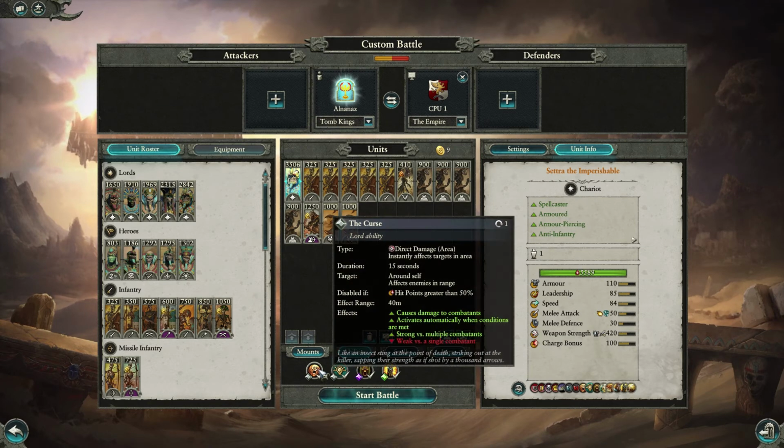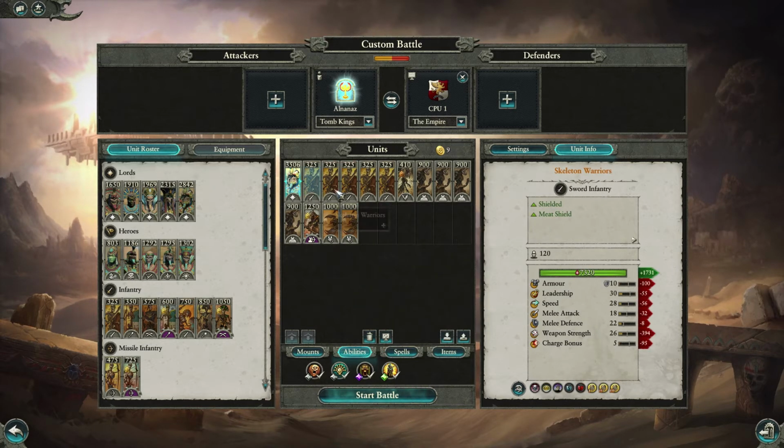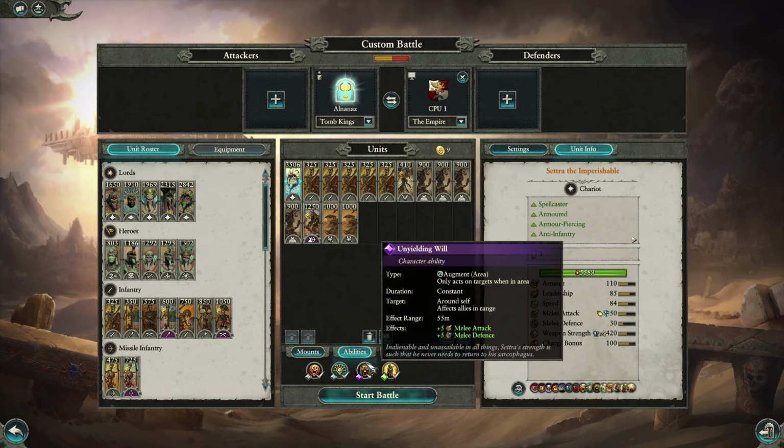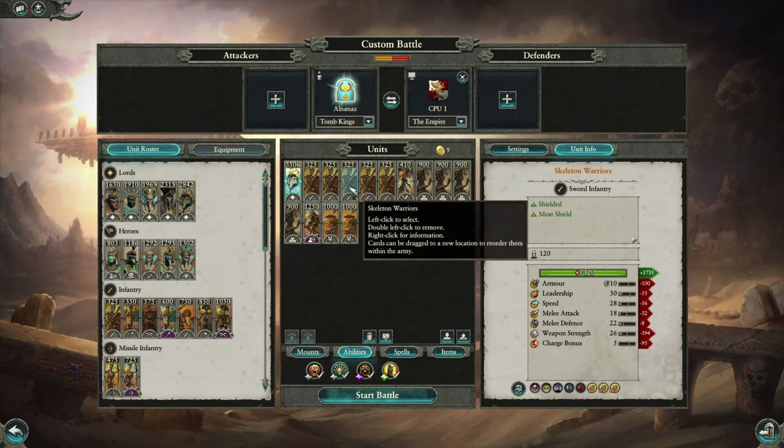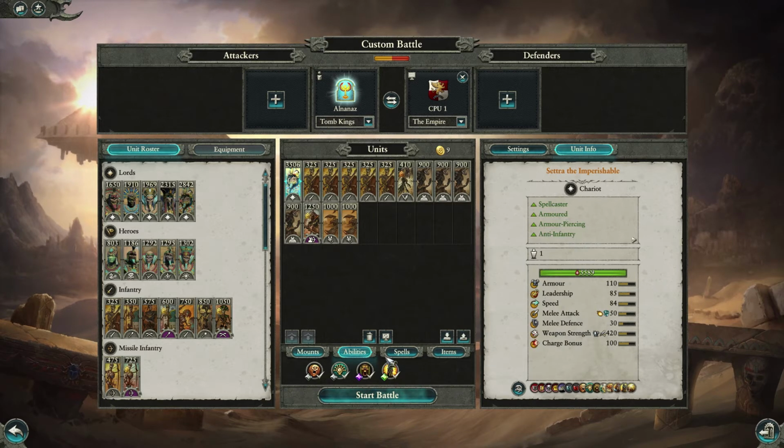Some of the abilities: the Curse, when he has less than 50% health, causes damage in the radius around him, a pretty alright ability. And then the Restless Dead, when you're casting, it resurrects and replenishes the hit points of the undead skeletons, which I have over here. I have 5 of them. And then Unyielding Will, plus 5 melee attack and melee defense in a range, so that gives the skeletons a little bit more attack and defense, as well as the Wrath of Settra, which is an explosion ability. For example, if he's surrounded by lots of small units, you can just use his ability to disrupt the formation and pull him out of the fight.